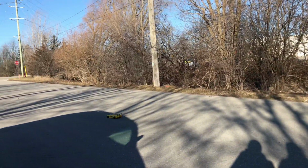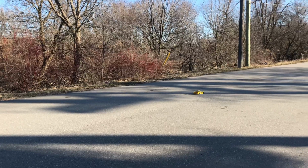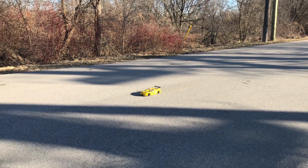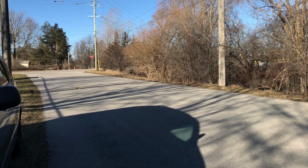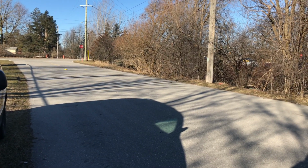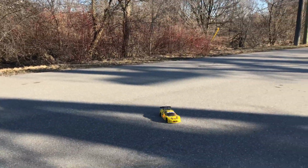Just sliding. Oh dear. It's just pulling to the side as well. Right, let's take it up a bit, see if we get a bit of a flyby. We'll just give it a little bit. I just want to make sure the GPS is working, which it is. So, let's take it up.